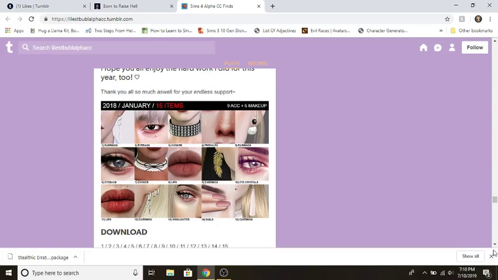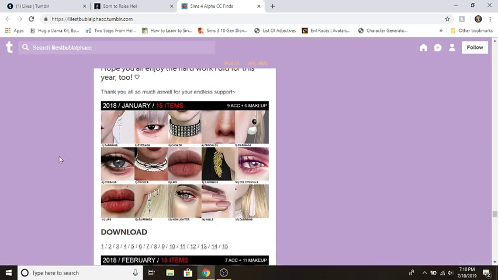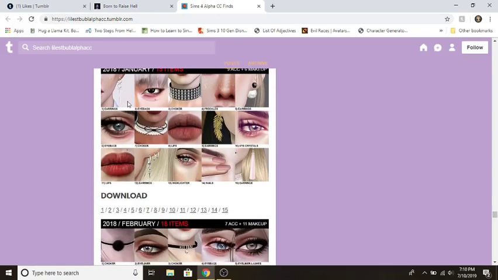So I have already come across this post that has so many items, and it shows all the downloads based on these numbers. This is a really organized post. I love it. It has freckles, lips, earrings, highlighter and nails. This is how in-depth Alpha CC gets, where they have nails and highlighter, whereas the base game has blush, eyeliner, eyeshadow, lipstick.